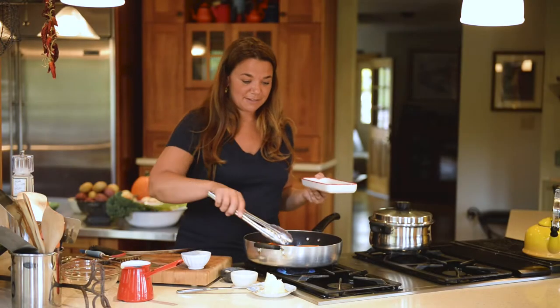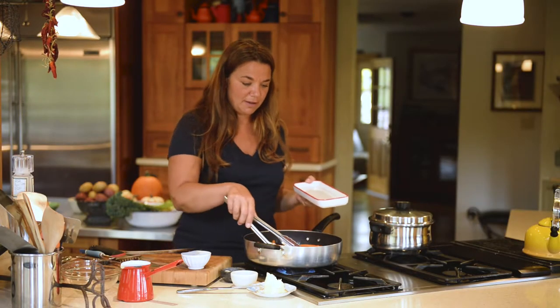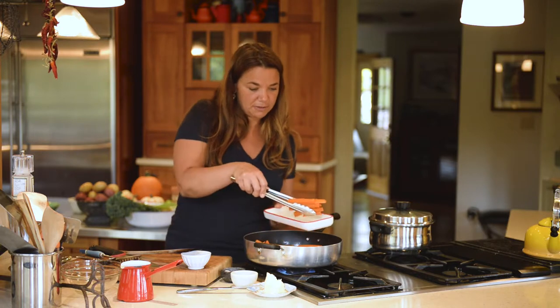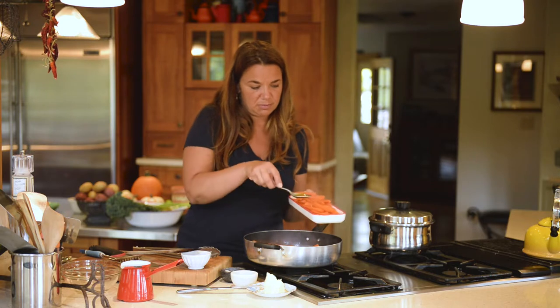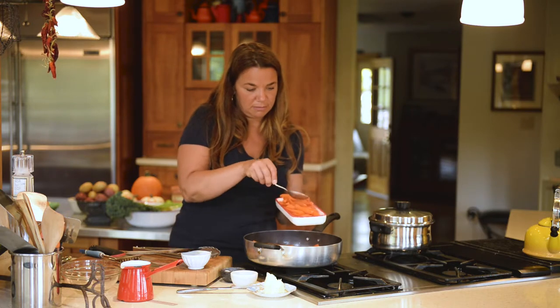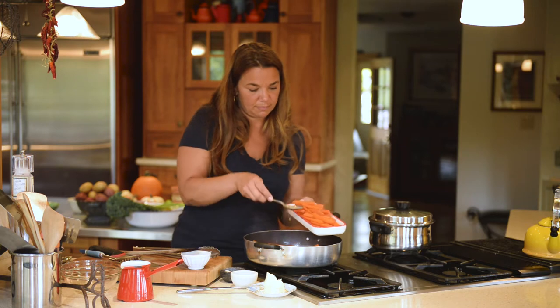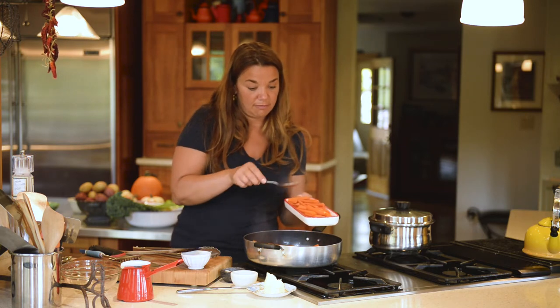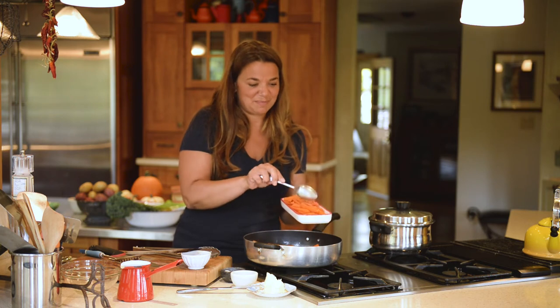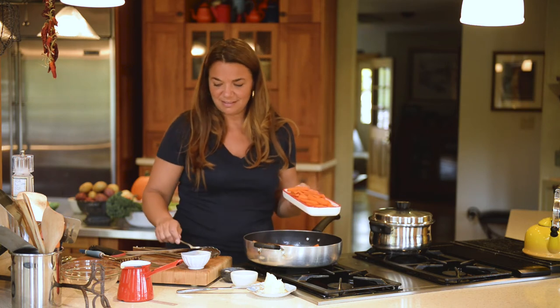The carrots are finished. We're just going to plate them on something you're going to serve them on. You're just going to gather them up and then fill up with a spoon. You want to get all of that lovely maple butter on them so that your guests can enjoy and everybody can have equal amounts of maple butter. And there you go.